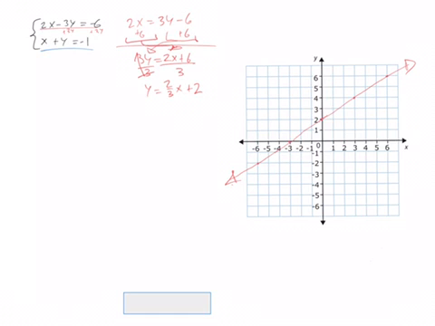And then let's solve the other one. I'm just going to subtract x. So I'm going to have y is equal to negative x minus 1. And remember the slope then in this case would be negative 1 over 1. So my y-intercept is at negative 1. I'm going to go down 1, right 1. Up 1, left 1. And then connecting those dots, and of course there's infinitely many of them.